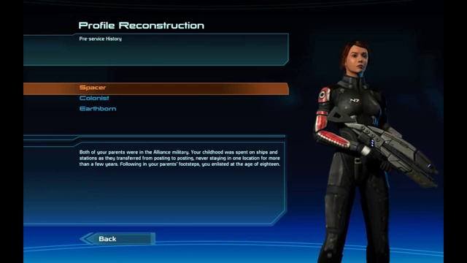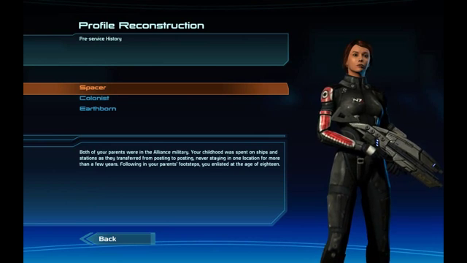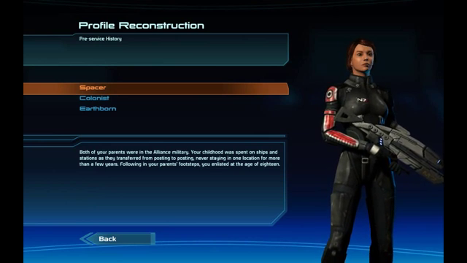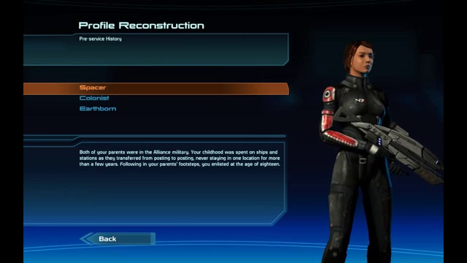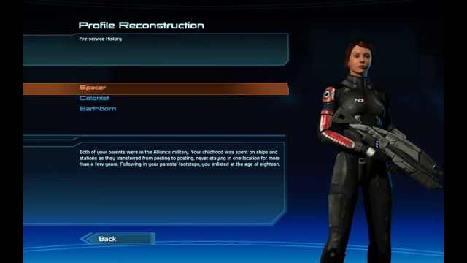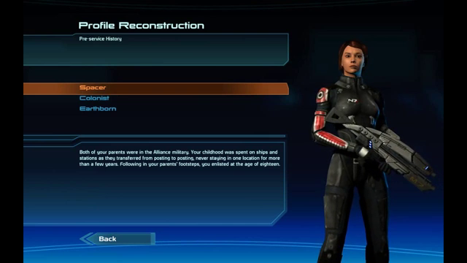the description of a spacer is: both you and your parents were Alliance military. Your childhood was spent on ships and stations as they transferred you from posting to posting, never staying in one location for more than a few years. Following your parents' footsteps, you enlisted at the age of 18.